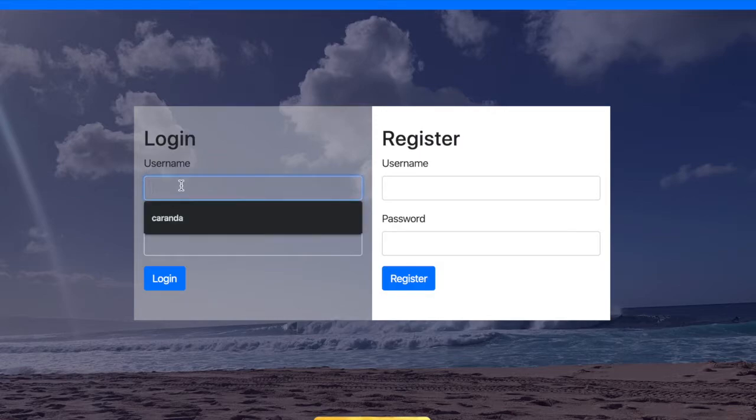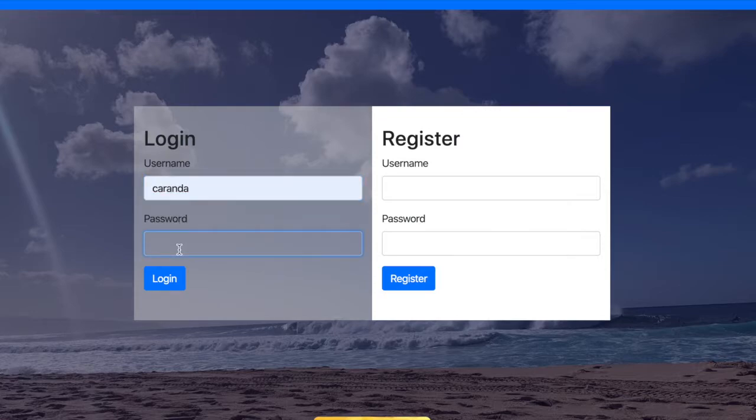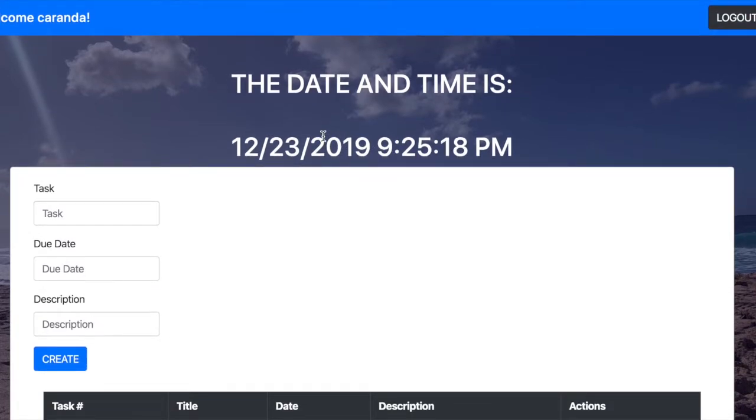After creating an account for the user, let's log into the to-do list like so. And here we are. As you can see, the top of the homepage has a navigation bar that consists of a greeting to the user and a logout button for the user to log out of the to-do list. Below this navigation bar is a display of the local date and time. Keep in mind the date and time display is from a JavaScript function that displays the local date and time in the user's area. So the date and time is different depending on where you're at.